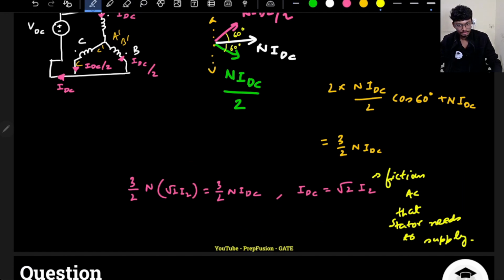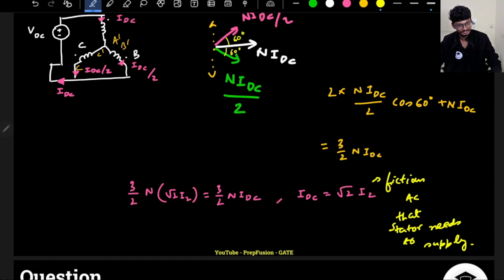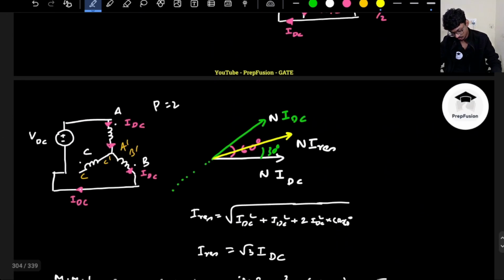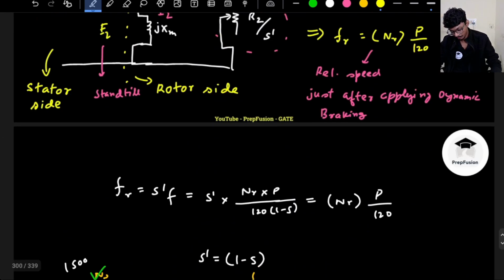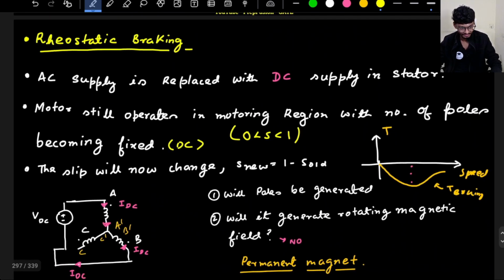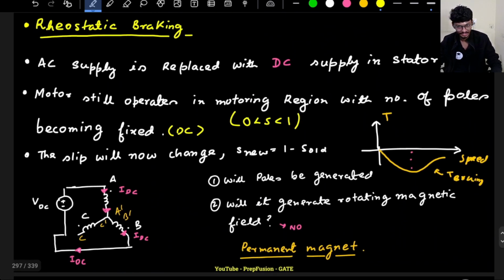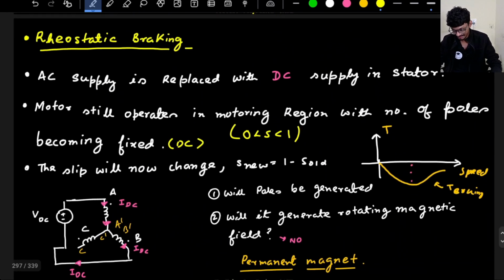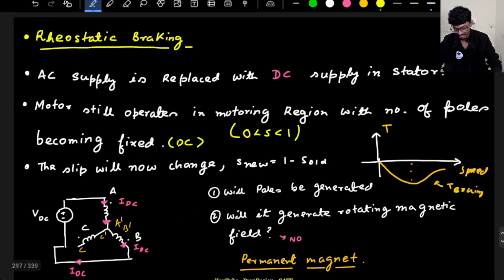Okay, so now you are well equipped to do what? To solve numericals. So we have discussed mainly three things, right? What happens in a rheostatic braking. Today we will not be able to discuss the harmonics in transformers. Tomorrow, I mean in the next lecture, we'll have to discuss that. Or I think this lecture has already gone wrong.